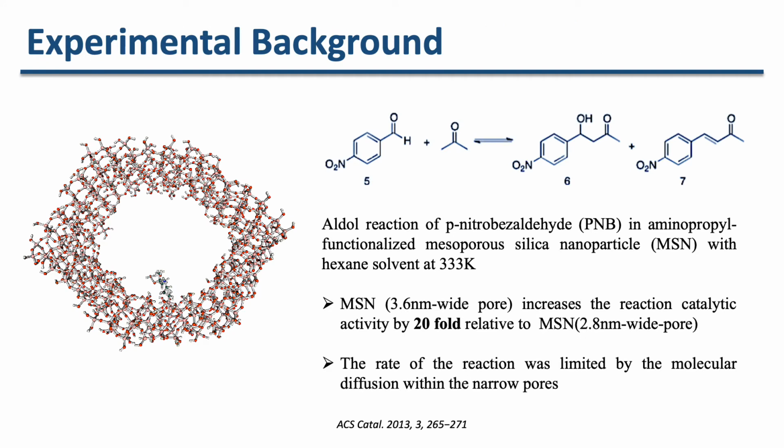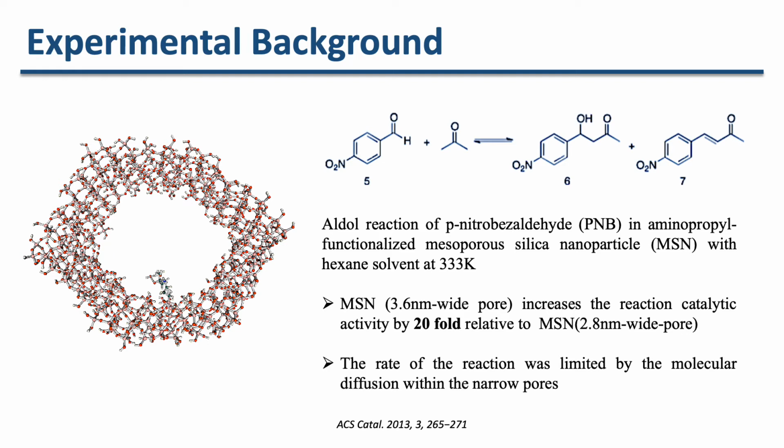And this is the experimental background. The aldol reaction between para-nitrobenzaldehyde and acetone occurs with a heterogeneous catalyst, which is mesoporous silica nanoparticles, with hexane solvent. For MSN, Dr. Igor Slowing's group at Iowa State University compared two different sizes of MSN. One MSN has a 3.6 nanometer wide pore, and the other has a 2.8 nanometer wide pore.